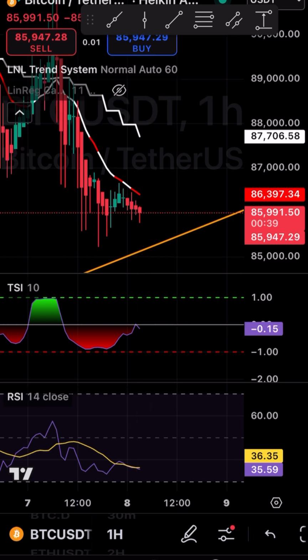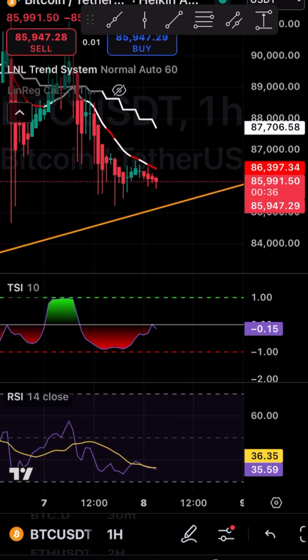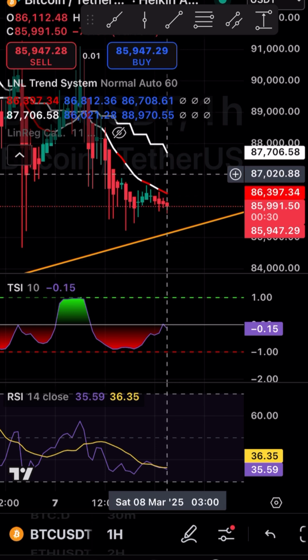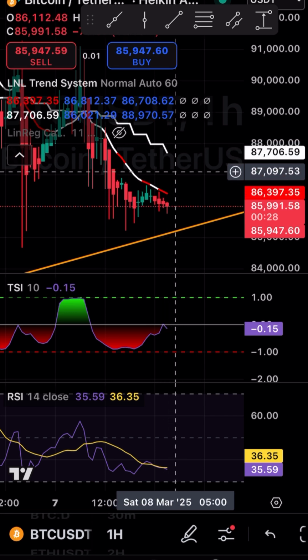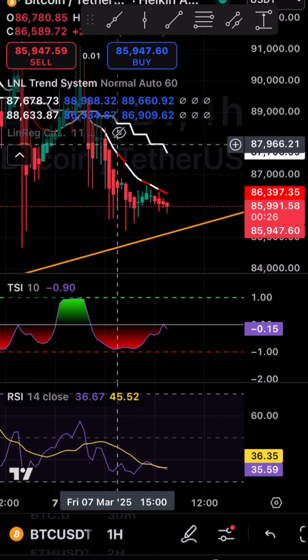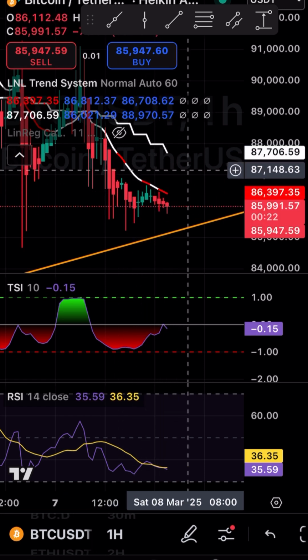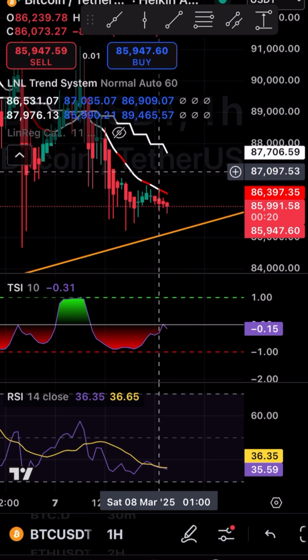It faked me out right here because I was going off of what the trend strength index said, and what you really want to do in this strategy is wait for the LNL trend system to cross, because you'll get better results by looking at it cross. If you look at the LNL trend system right now, there's still room for it to come down a little bit before it does cross. So I got in a little early.